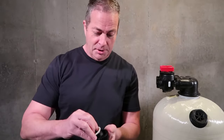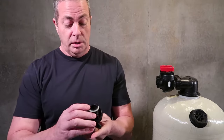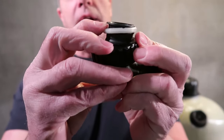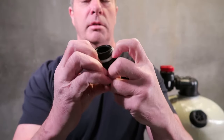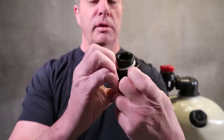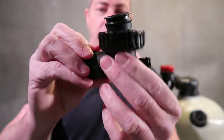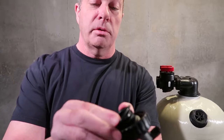And then you're going to gently, and I know I get calls all the time that people break these, you're going to gently put the snap ring on, and you're going to have to work it down around it, because you have to get it to the bottom. You're going to have to work it down and around the next layer, which isn't too difficult, and you're going to get it to snap in place so it's holding the connecting nut in place. And the easiest part is you're going to put this O-ring on, gently move it around.